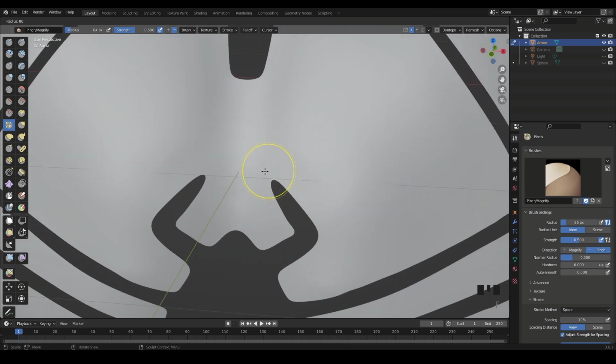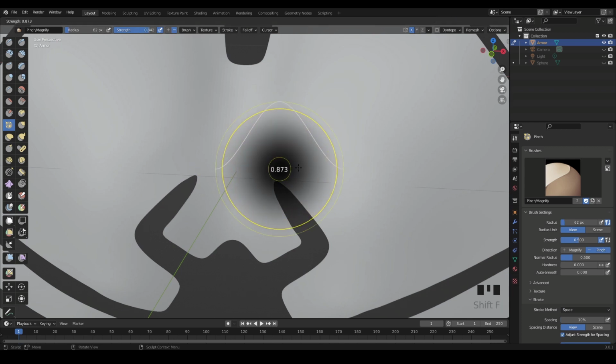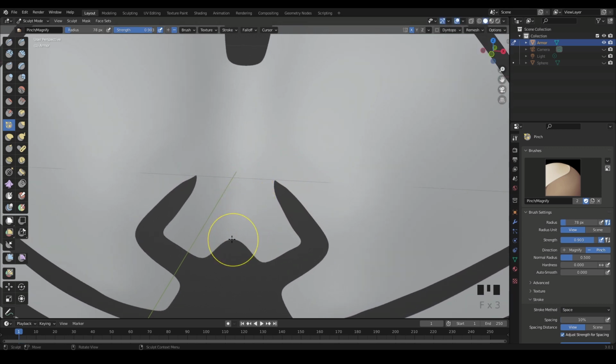Let me just zoom out. I'm going to bring down my brush size. I'm going to crank up my strength for this. If you don't see an effect, make sure you crank it up. And just go ahead and pinch it. And you can see what's happening already. Got sharper. And I want this to be sharper too.